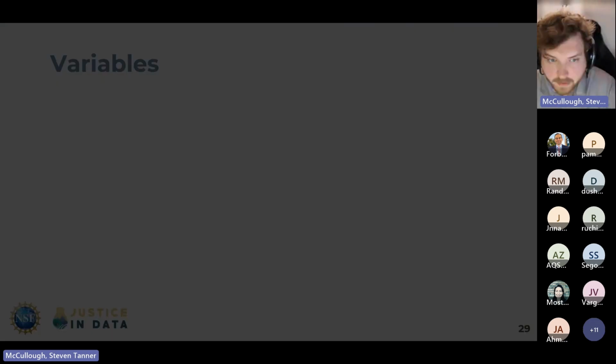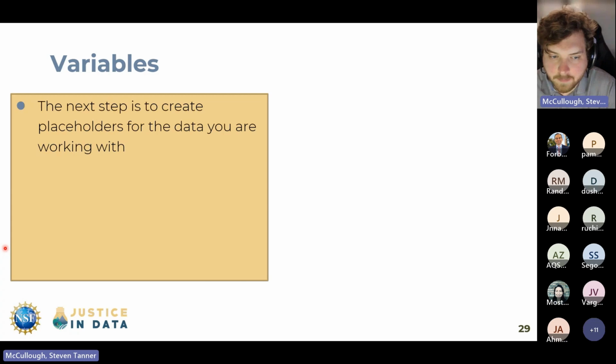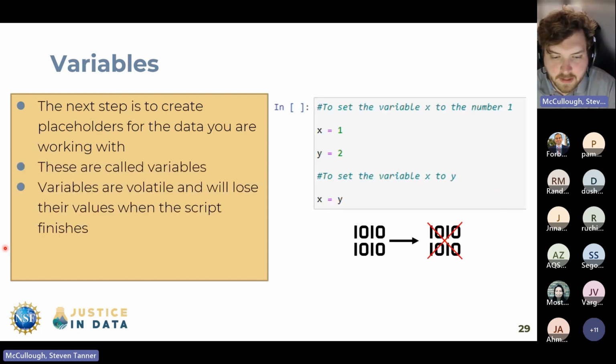So variables. Variables are going to be the main thing that you'll be working with. They're the placeholders of all things that you'll be working with. Think of them as like containers. Basically, containers or variables will hold numbers, names, all sorts of things, maybe pictures, graphs, shapes. And you basically give them a name and assign them to something. An assignment works in a very special way.